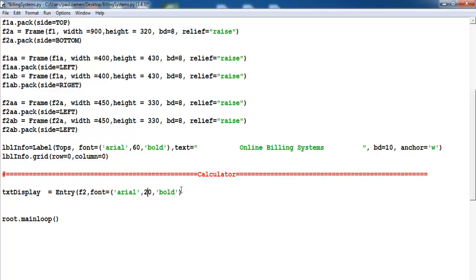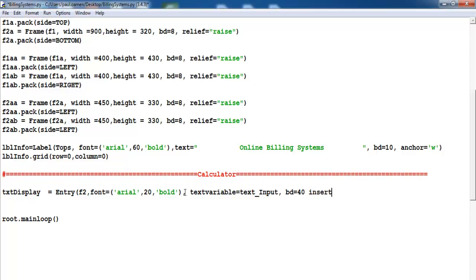That's the font size. Then the text variable equals, I'm going to call it text input, comma, and the border 40, that might be too much.